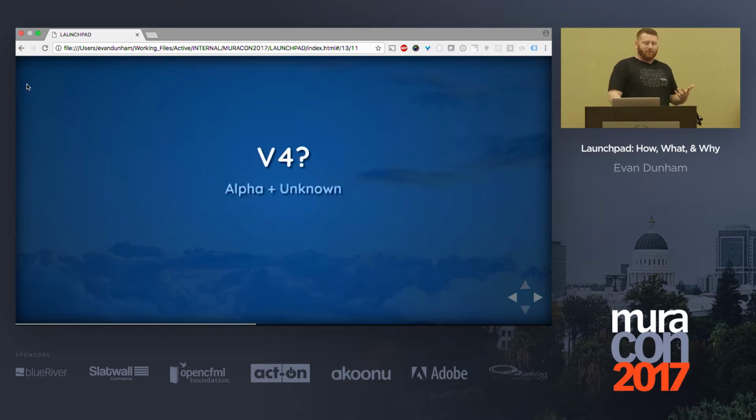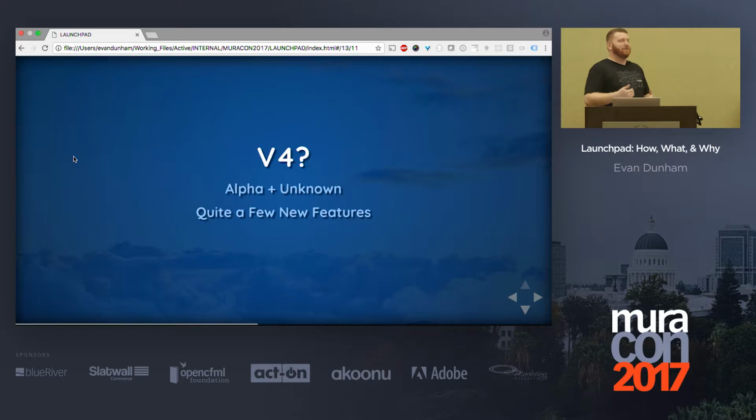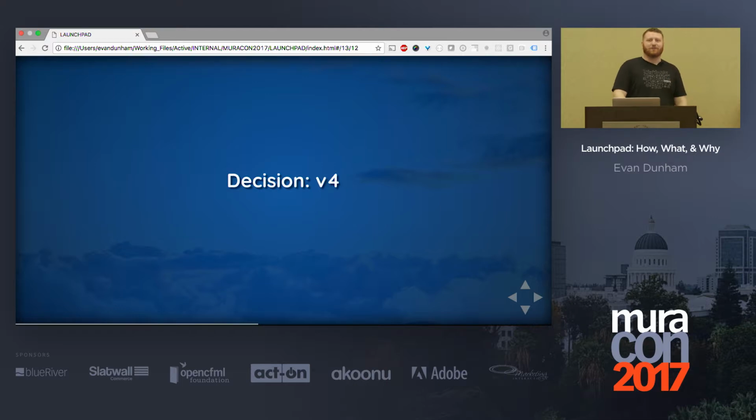So do we look at 4, where it's still in alpha, but there's quite a lot of these new features that I was having to extend on top of version 3 that are just built into version 4? And I knew this project that we were going to be working on was going to take a long time, so I was like, okay, well, it's still alpha. We'll figure it out. It'll be more developed by the time we're ready to have it out there. So we decided, okay, we'll go with version 4, but it's alpha.